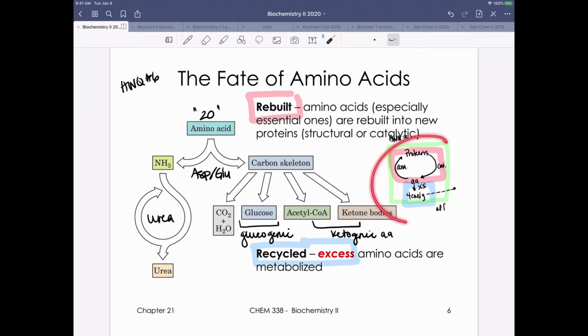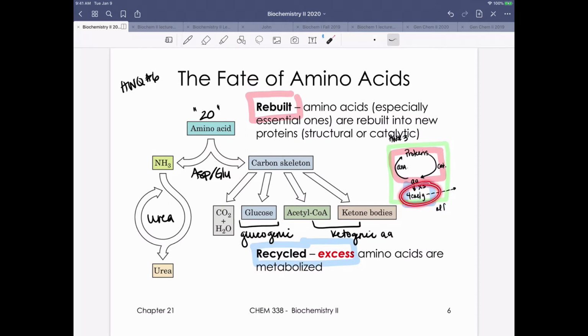And it harkens back to this image that we had on one of our first slides there. Thinking about this substrate cycle occurring between proteins being catabolized to their amino acids and then resynthesized either into other proteins or other amino acid derivatives. So again, that's that rebuilt component. Okay, so we might have some amino acids that we're going to rebuild into something else. Or we can think about recycling them.